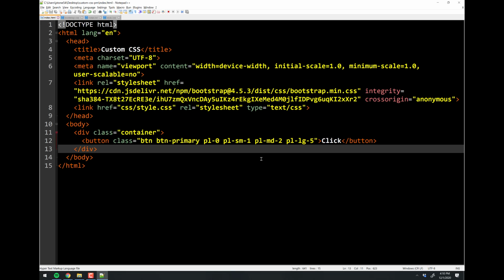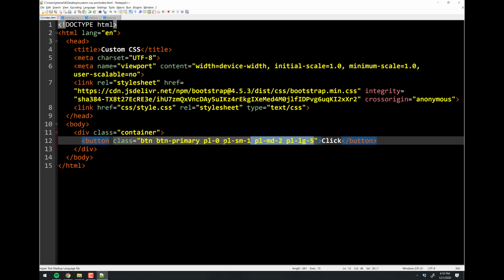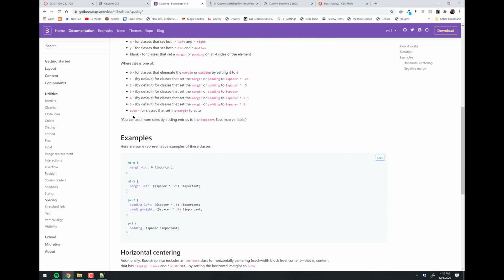So a couple other things I can show you. Let's go ahead and go to where it's going to be 5. What does this mean right here? It won't increase, but yeah, so it's padding left, level 5. And level 5 is kind of spelled out for us down here, right?